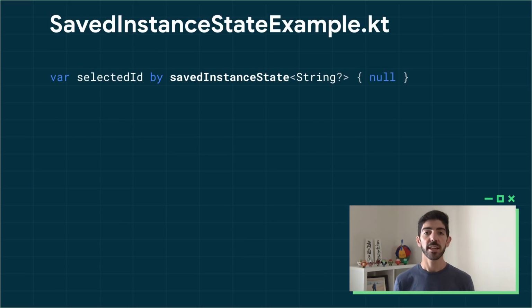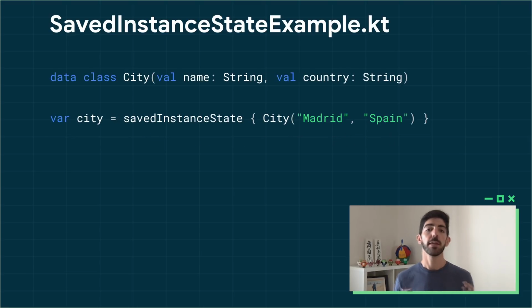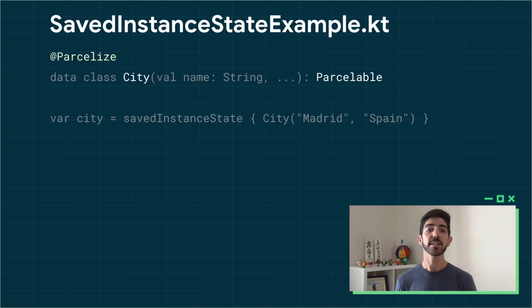In Compose, with savedInstanceState, in addition to retaining state across recompositions, it will also restore when the activity or process recreates. And you don't even need to specify any keys. A compile time generated key will be used. All data types that can be added to a bundle are saved automatically, but if you want to save a more complex data structure, there are several options. Imagine we have this City data class with name and country we want to save. The simplest solution is to just use the Parcelize annotation. In this way, the object becomes parcelable and can be bundled.